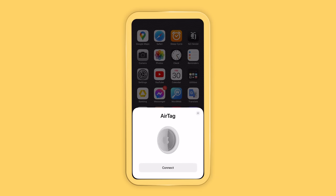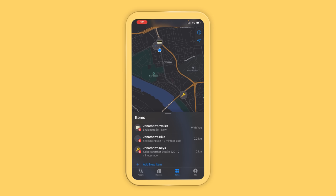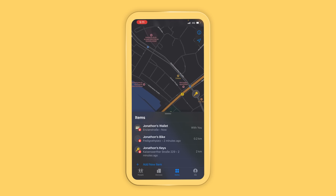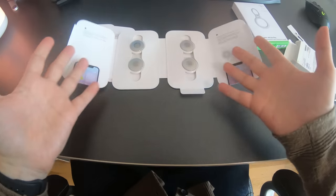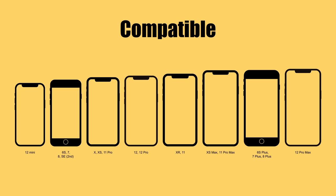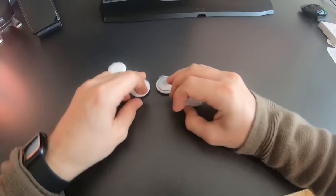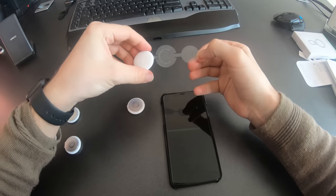Let's start with some quick but important information. A lost or stolen AirTag can be located using Apple's Find My Network. Its approximate location can be identified when it comes within close proximity of another user's Apple device — in most cases iPhones. Anyone with an iPhone 6S or above is compatible. They'll need to have an internet connection and their Bluetooth enabled in order to send the encrypted location data of your AirTag to the cloud.